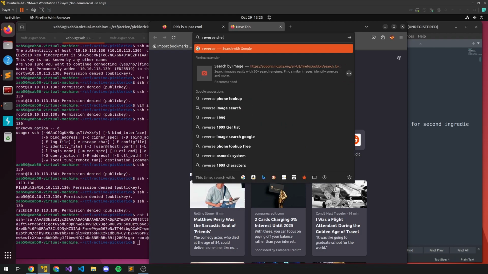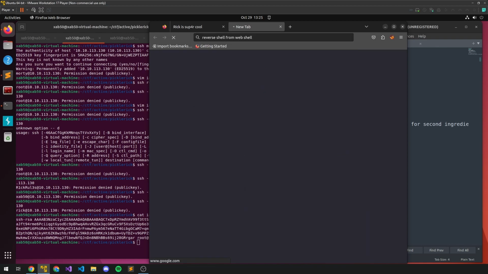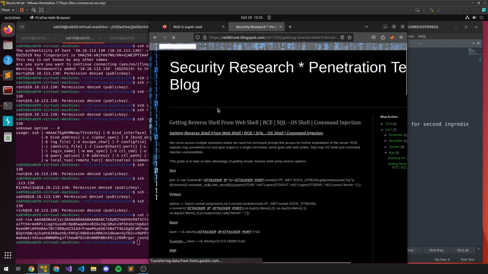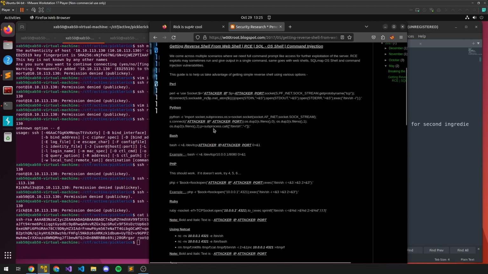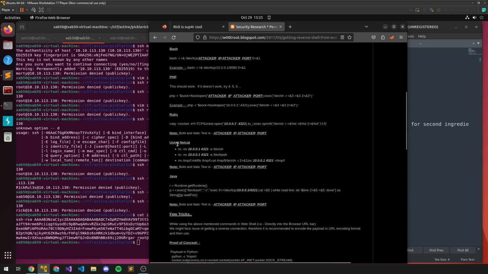Reverse shell from web shell. Using netcat.